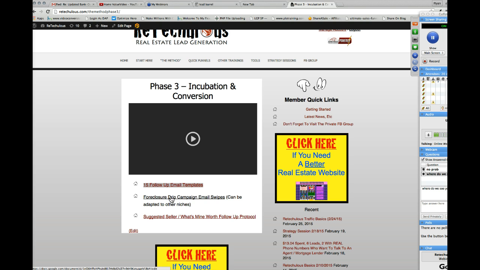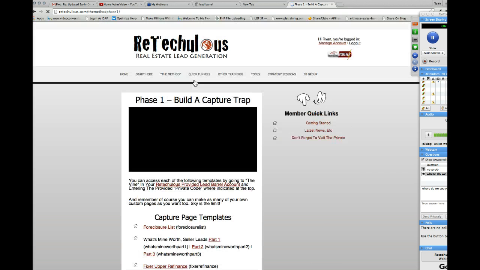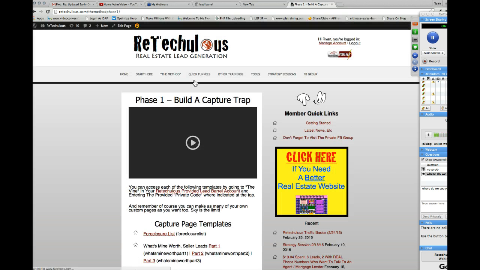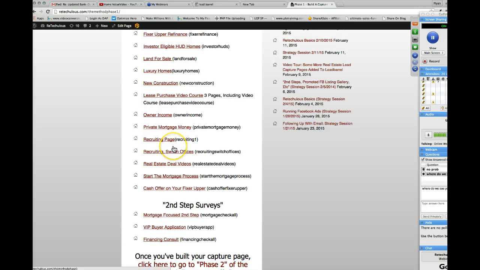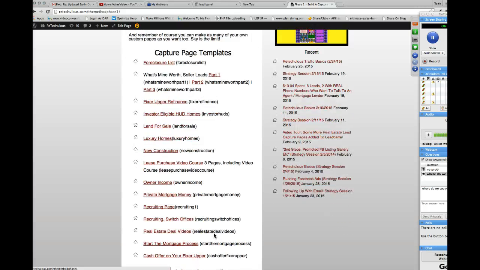Just to get you excited, I haven't talked about it, but in phase 1 of the method, you can copy all of our squeeze pages. The drip campaigns are planned, so I'm hoping soon we'll be able to just copy those in as well. You'll be able to hit one button and say, give me this general buyer campaign, but it's just not ready yet. Bill's working on some other things that are more critical right now.